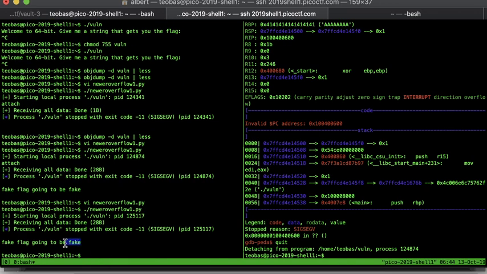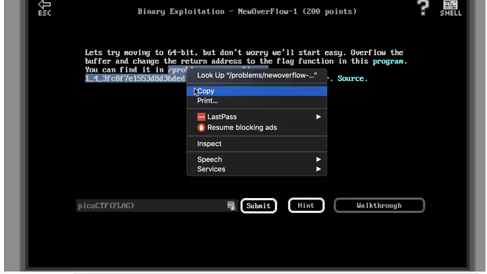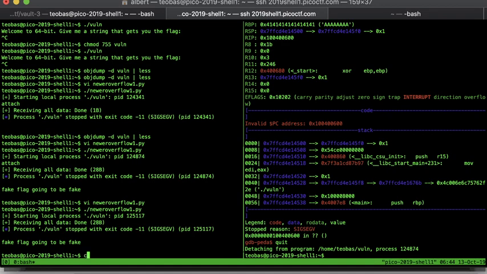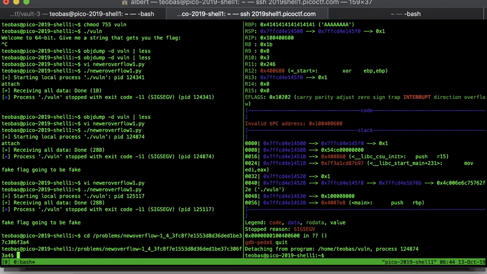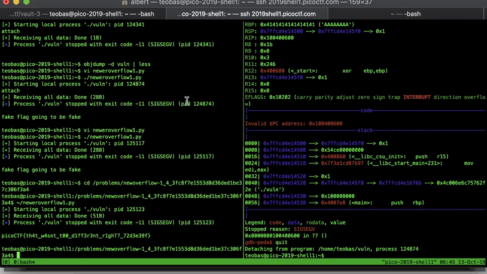And it printed the flag, and if I am in this directory and run from my home directory, it should run vuln from this directory where I stand, but with the source code in my home directory in newer overflow 1.py. And it did, and it printed the flag.